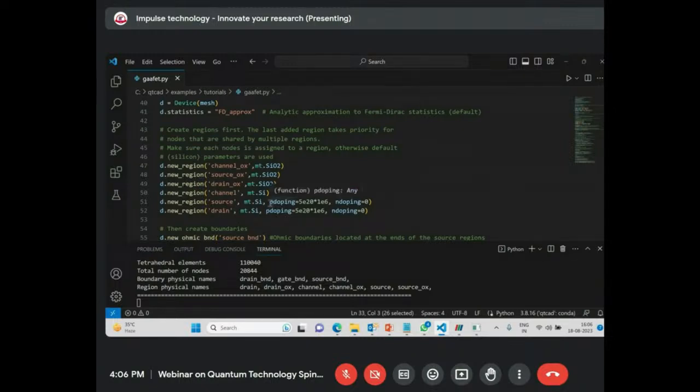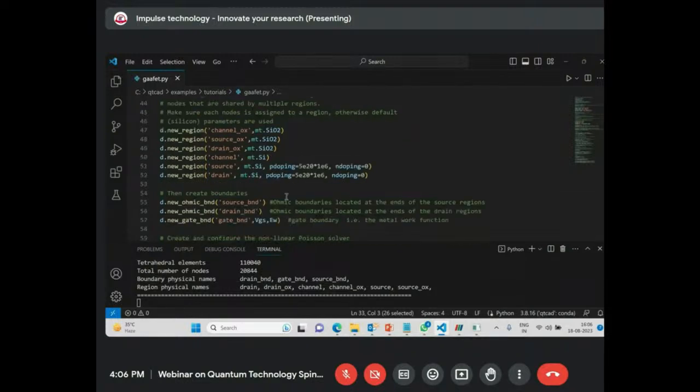Here you can see we also define the doping. So doping density has also been defined for the source and drain region. And then we have defined the boundary condition, like ohmic boundary condition for the source and drain, and the gate boundary condition for this back gate.